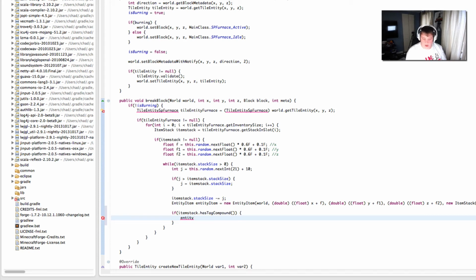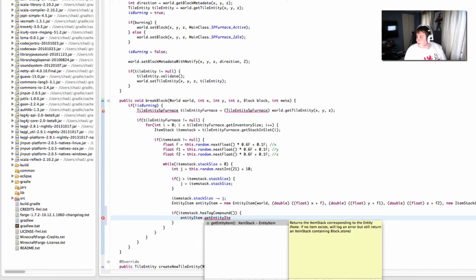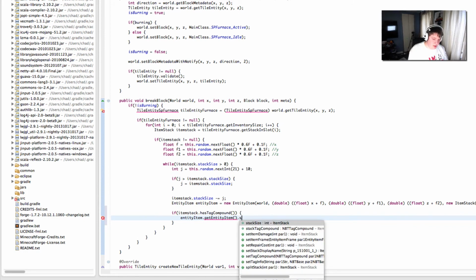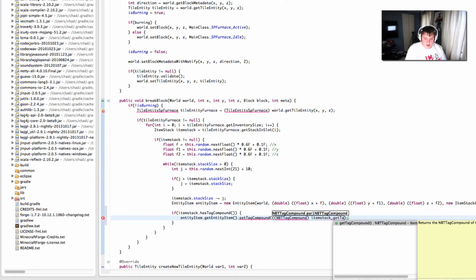So EntityItem dot getEntityItem dot set tag compound, and then we need an NBT tag compound, and item stack dot get tag compound dot copy.